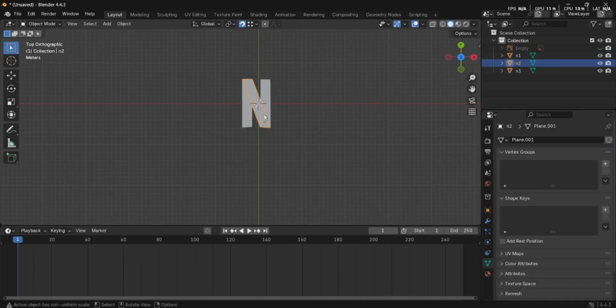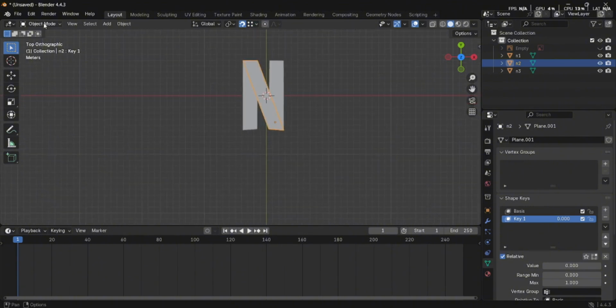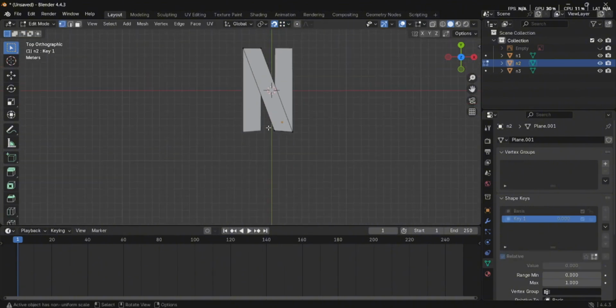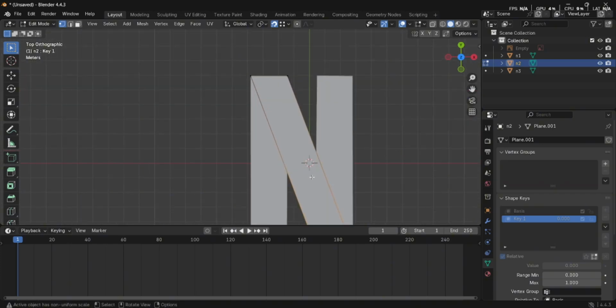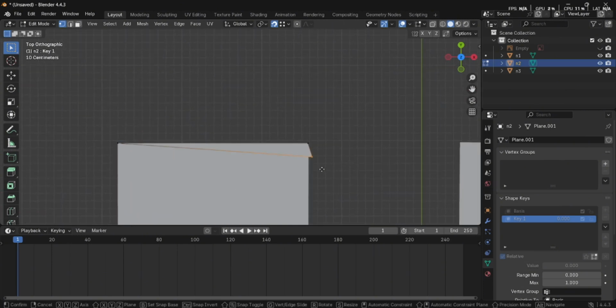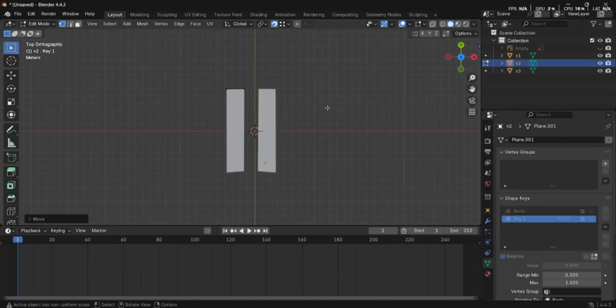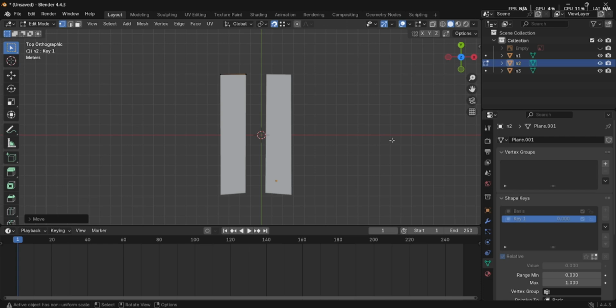Let's do N2. Let's create a shape key so that it's in vertex mode. Let's go into edit mode, select these two, and bring it up. Make sure you bring the cursor right to the point so that you can snap it.